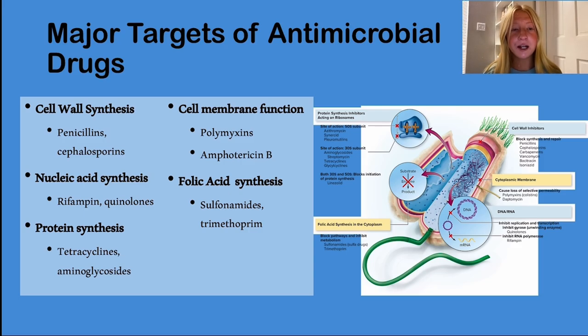Antibiotics will mess with the vital processes in bacteria. Some stop the cell wall from forming, others block DNA or protein synthesis, some will even punch holes in the membranes, and others will block folic acid production. Folic acid is what bacteria need to make DNA and proteins. So each drug targets a specific weak spot, and they can also be combined together to be more effective.